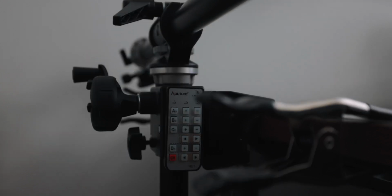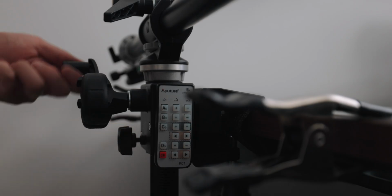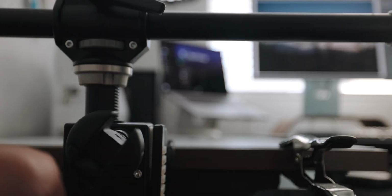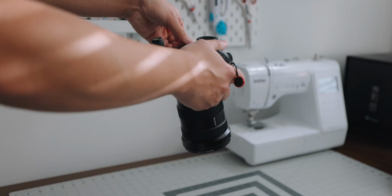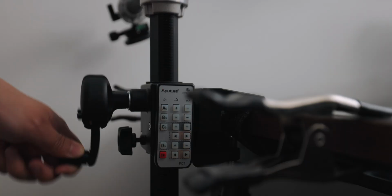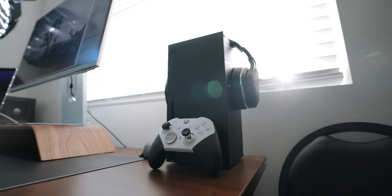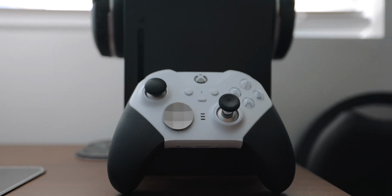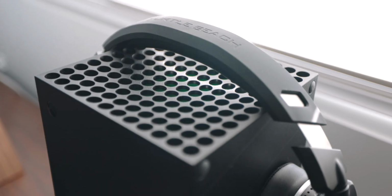Next to that is one of my favorite tools I have ever purchased. Manfrotto attachment. You need better names for your products. But this particular arm clamps to the side of your desk. Extremely easy top-down shots. And it's really easy to set it up and break it down, and it just lives right there at the side of my desk. And the last 2 objects that I have on my desk are my PC and my Xbox, both for gaming. I'll play the occasional Apex or Overwatch, and I have the room on my desk, so that's where they live.